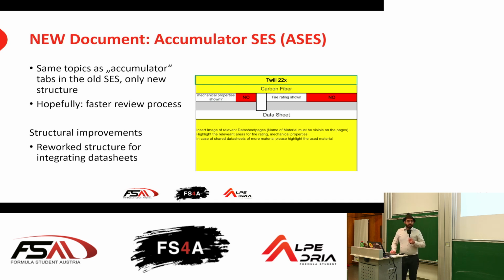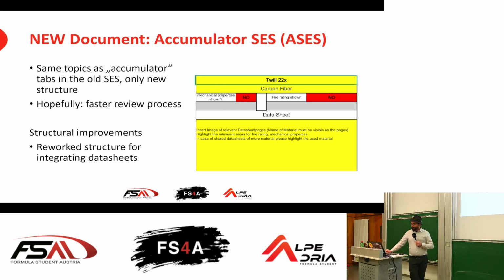And we hope we will have specialists who focus on the ASCS and the accumulator SCS, and they don't have to deal with all the other parts of the SCS anymore. Until now you had to be a specialist for monocoque chassis, for tubular chassis and for accumulators, and only if you had knowledge in all three fields were you able to review an SCS. So we try to streamline this.